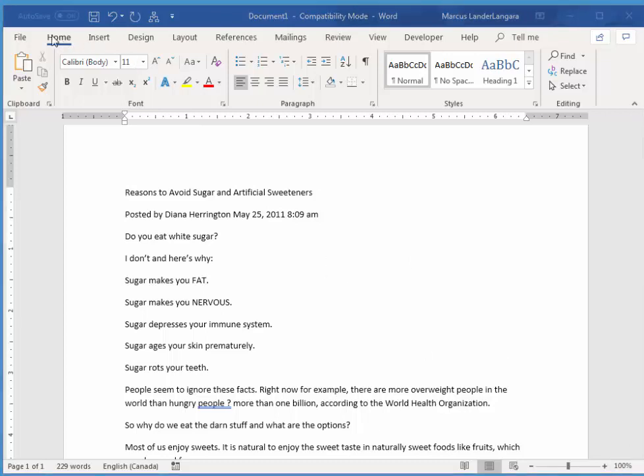So again, I'm on my home ribbon here. Now there's a few things we can do with our content. We can use this area here to change the appearance of text as little as one character at a time. Or we can use this section here to change an entire paragraph. So if I have my cursor in one paragraph, basically blinking inside of a paragraph, this stuff will affect that entire block of text. Or for example, if I have this amount selected, both paragraphs will be affected when I change this stuff.